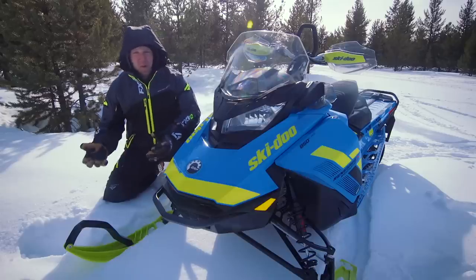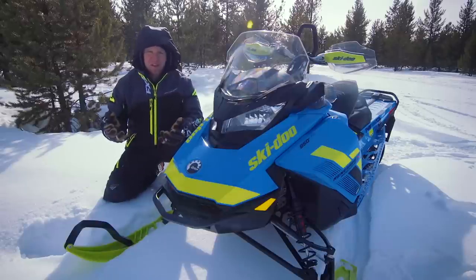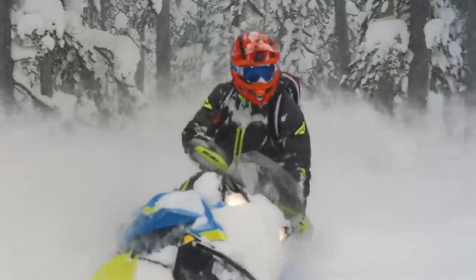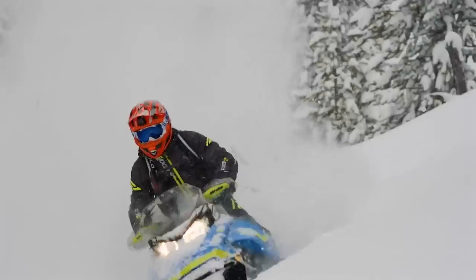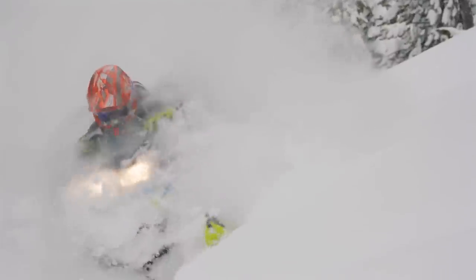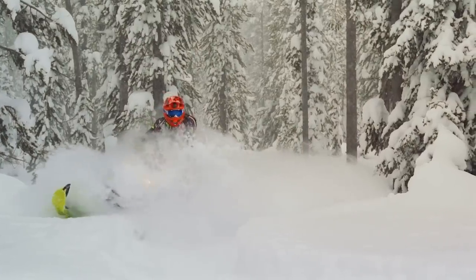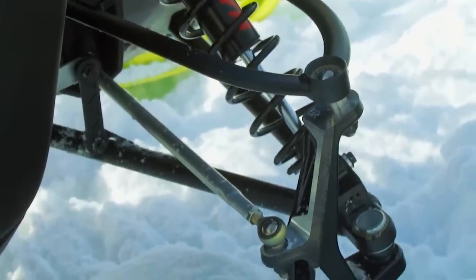Trail width or mountain width — what's the best combination for a true flatland freeriding sled? When it comes to Skidoo, they think it's the best of both. In off-trail conditions, the Summit's narrowed-up 38.4-inch front end would deliver razor-sharp carving, side hilling, and snow shredding. But on trail it wouldn't be right, so Skidoo opted for a new hybrid front that uses a mountain-like set of A-arms and a trail spindle.